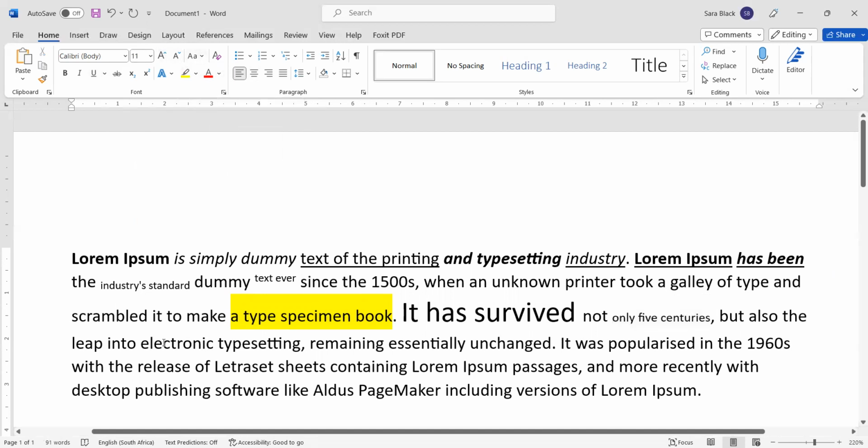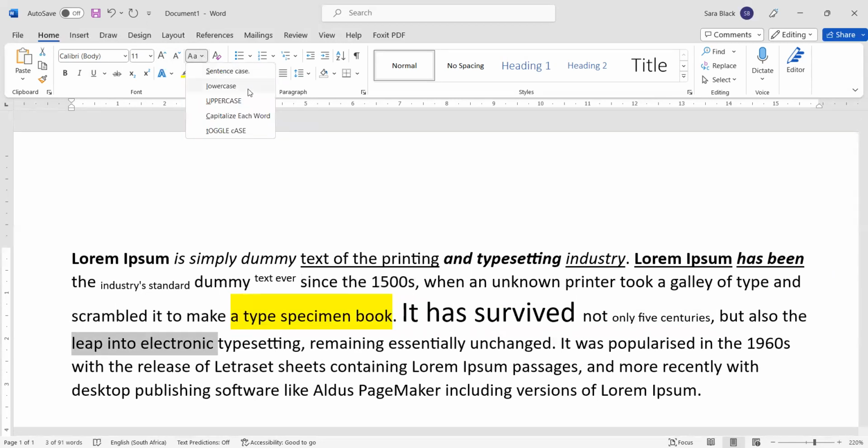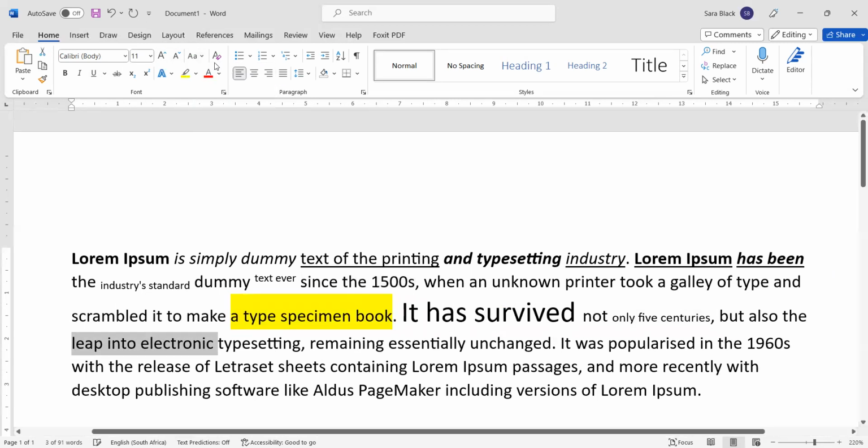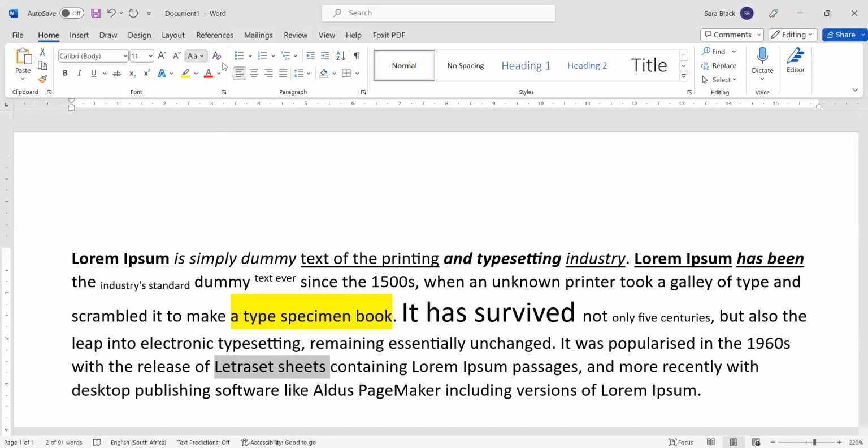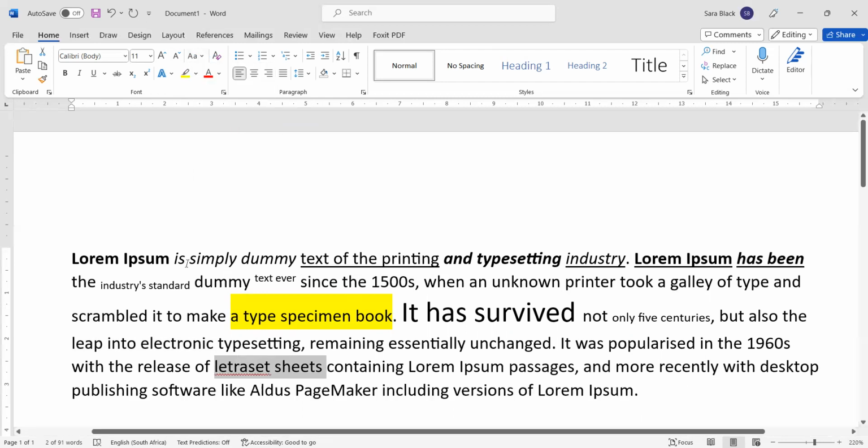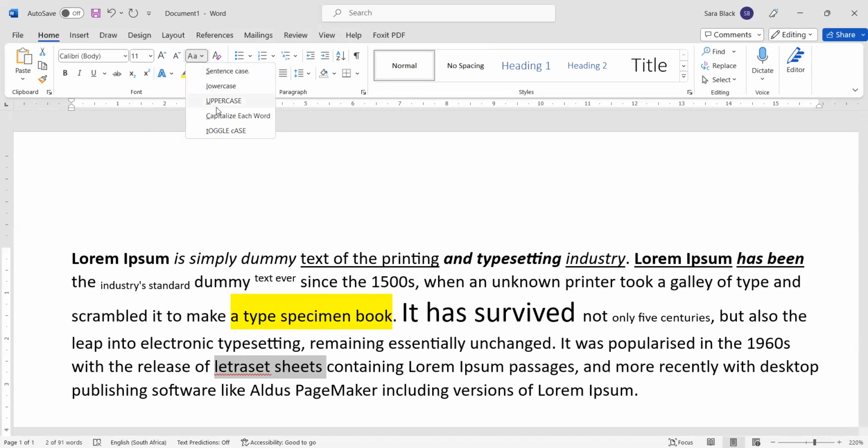I can change its case. For example, I wanted to say, keep this all lowercase. Well, nothing would change there. It was all lowercase already. But if I was to do it here where I have a capital letter, you see I go lowercase, and all capital letters are replaced with lowercase ones. Very rarely, never really needed to use that.